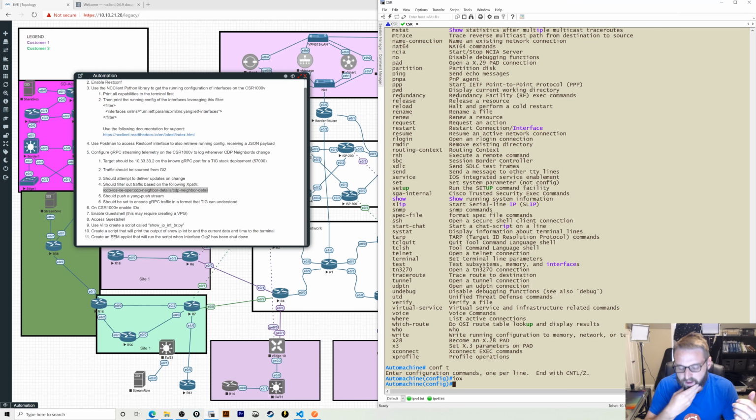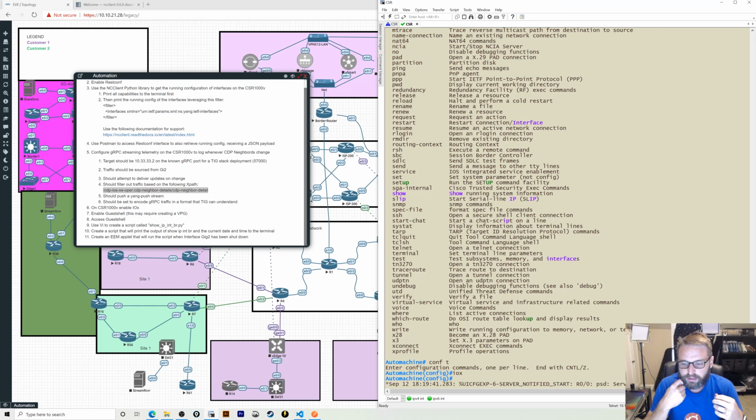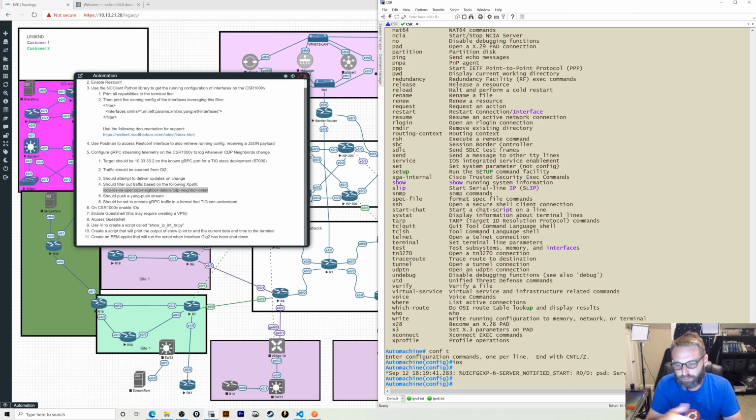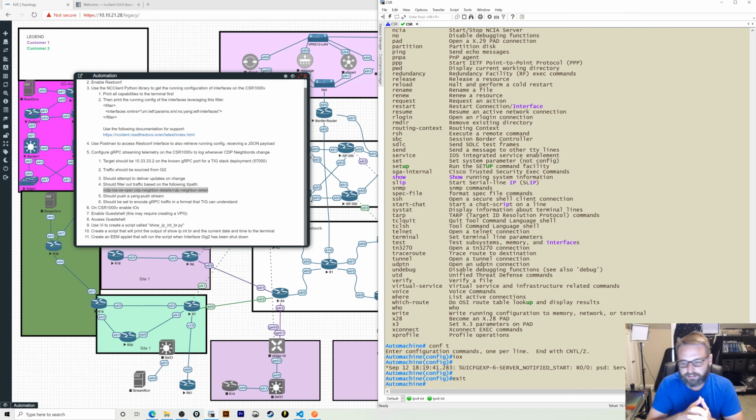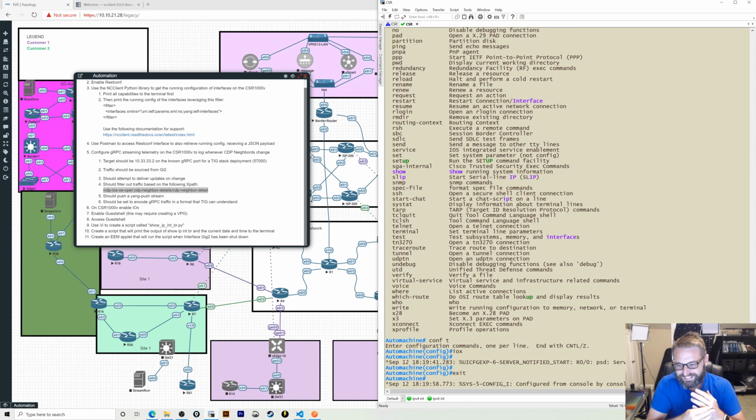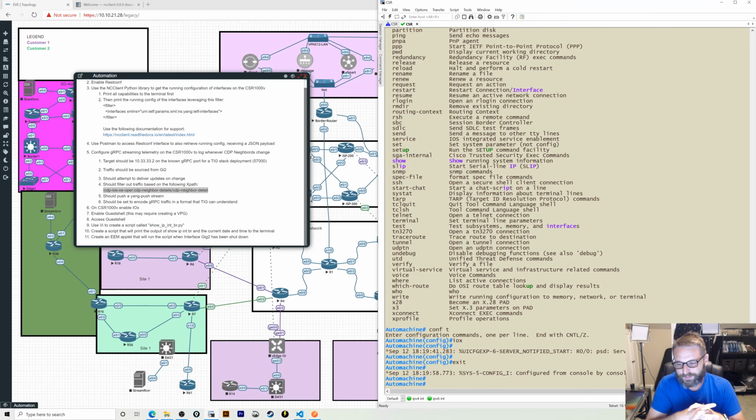Okay, so I was wrong. I thought we did that in privilege mode, but that was incorrect. We do it in the configuration mode. The Guestshell commands are done in privilege mode. So let's let the IOX server start. There will be a syslog notification once it gets started. I'll exit out of config mode. I had to backtrack there. So IOX is definitely a config.